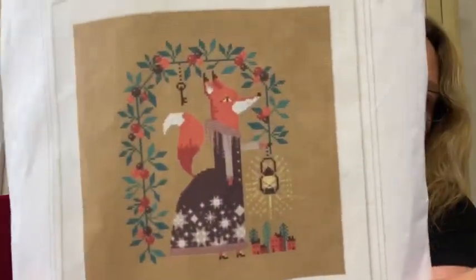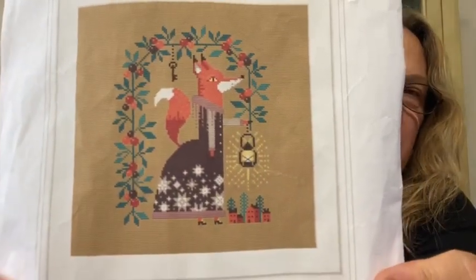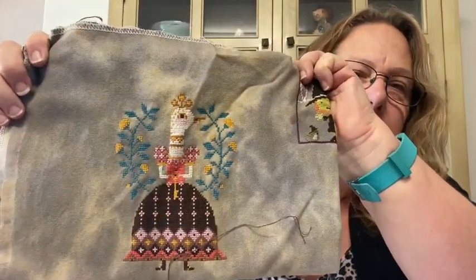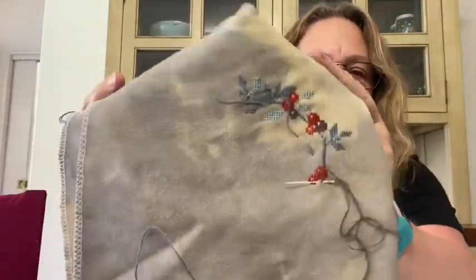Let's have a look. Next, oh, I pulled this out the other day. I do have a picture of this one. This was from the Bee Well and Stitch movement, and this was Barbara Anna, The Light. I finished, what was the other one called? The Key. I finished that one, but I pulled this out the other day. And this one's on 32. I think this is a linen as well, but it's Murky. And there's The Key that I finished ages ago. But this is where I'm up to.